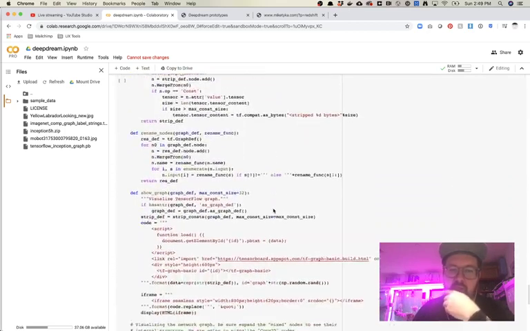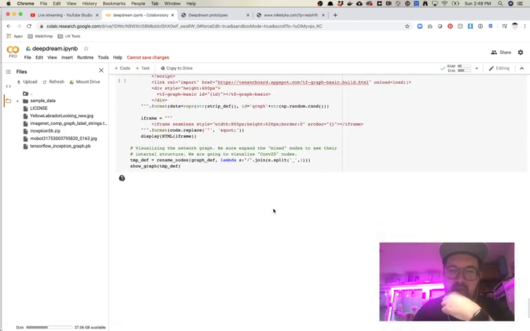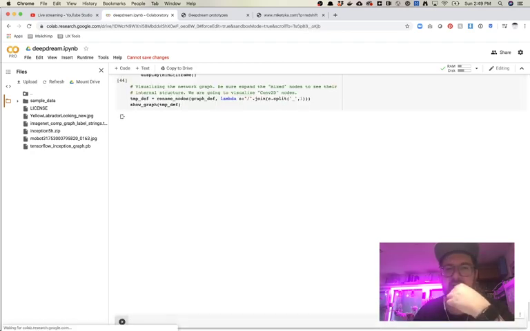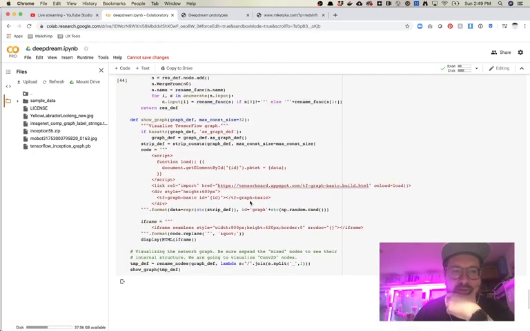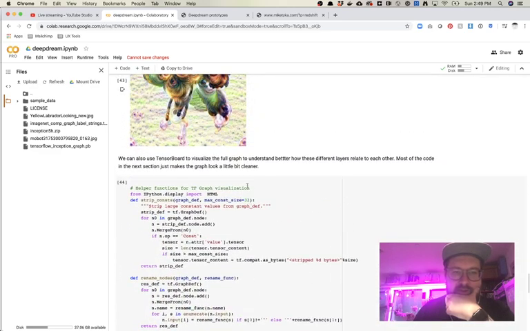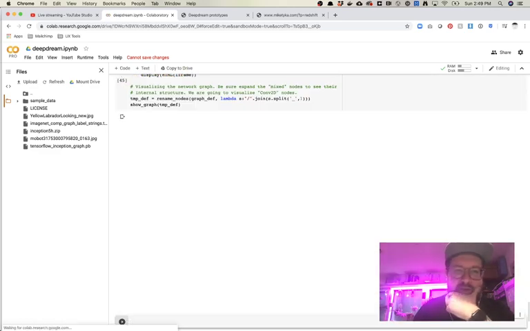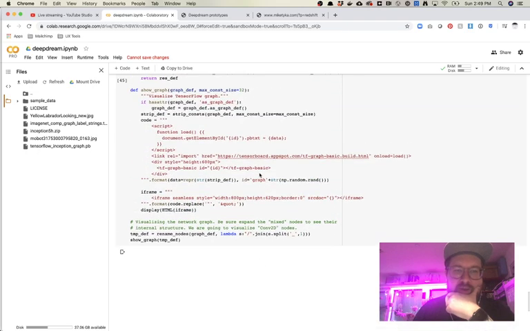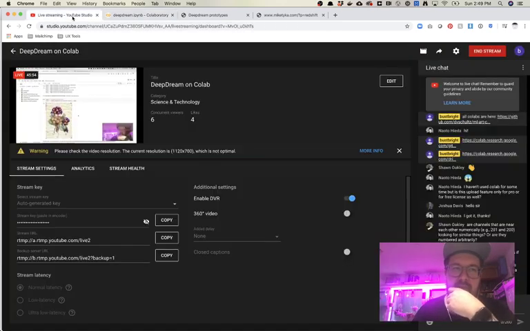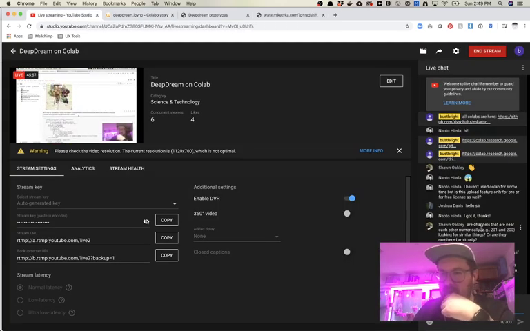So this is a really cool notebook. It's totally worth playing around in. And you'll probably be able to also see some really interesting things. Like I know this is a way to actually visualize the network graph. Did that do anything? I don't think that did anything. Well, maybe this one doesn't work. Yeah, it doesn't look like it does much. But I think there's a lot worth playing around in here. So check it out. Let me see if there's any other questions in here.